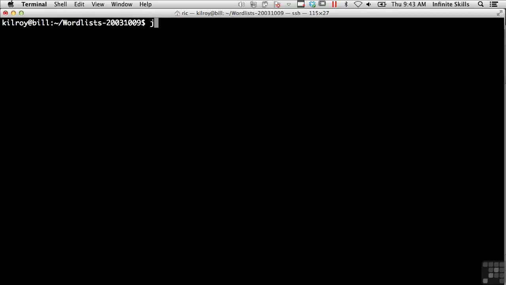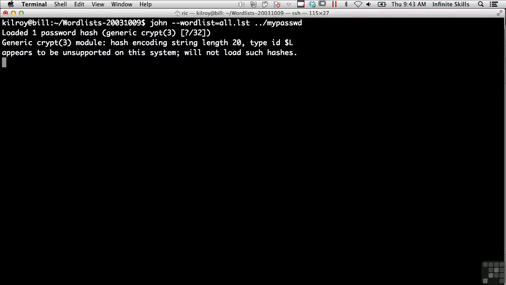hash. So what I'm going to do is I'm going to run John, and I've got my word list, and it's called all.lst, and I'm going to run that against my password file that I created up above. So what it's going to be doing here is running through all of the passwords in that file and checking them against the password file and seeing whether they match. And this could take quite a while. And so you're going to want to just let this run for hours and hours, if not potentially days. Doing this password ripping or password cracking can take quite a while.